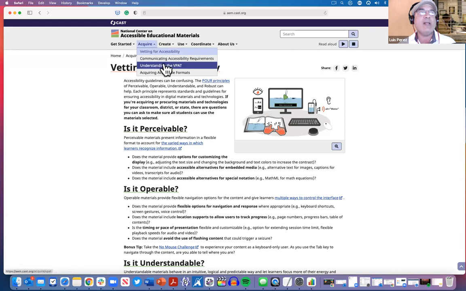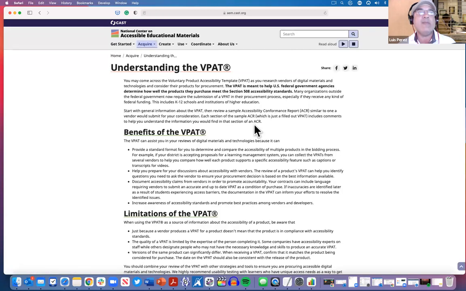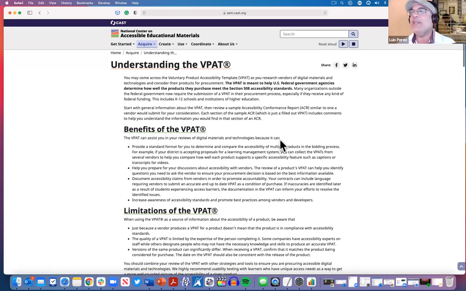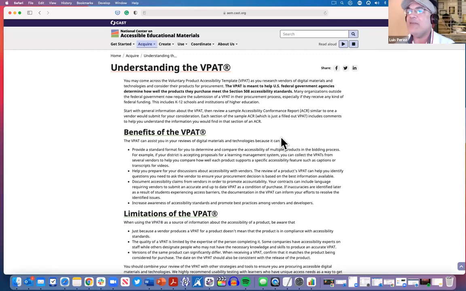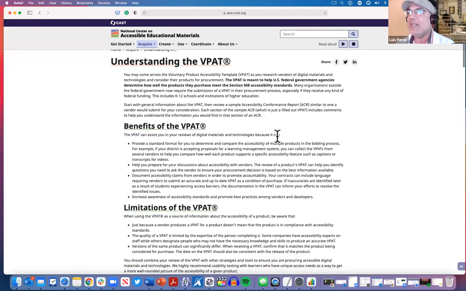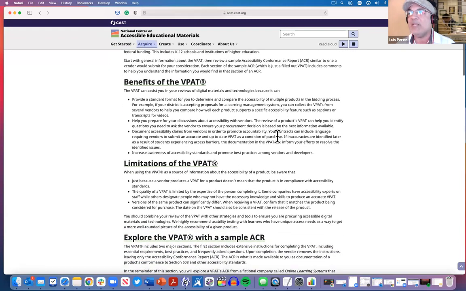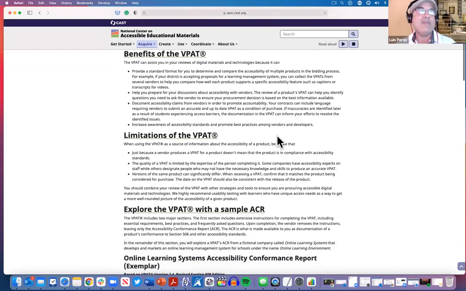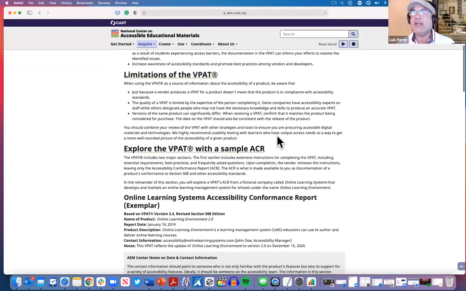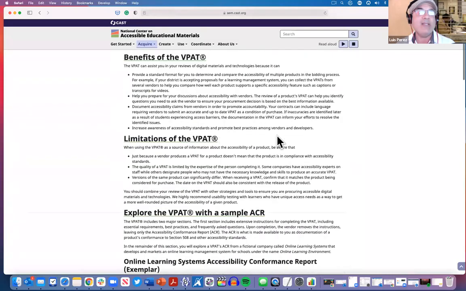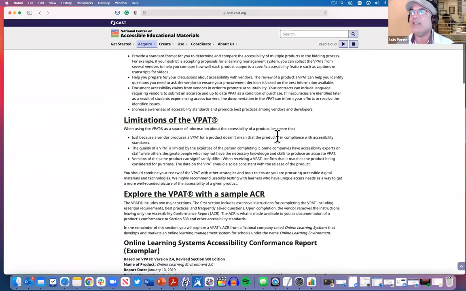And then the last one that I want to highlight here is understanding the VPAT. And what we've done here is taken a fictitious company that we've created and then created an example VPAT, and section by section, we go through and we tell you in this section, this is what you should look for. These are the best practices. So you can go through that. It's almost like an ongoing commentary. We call them AEM Center notes for each of the sections.